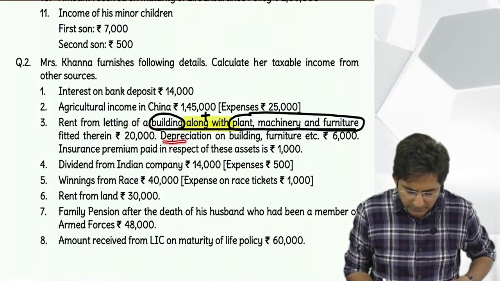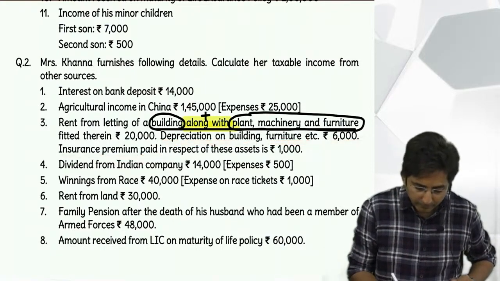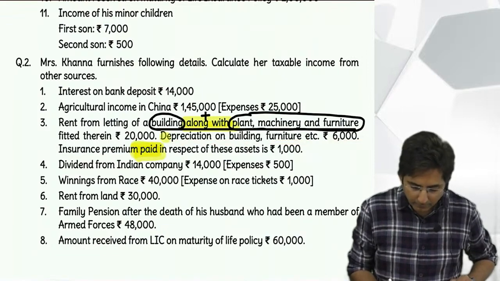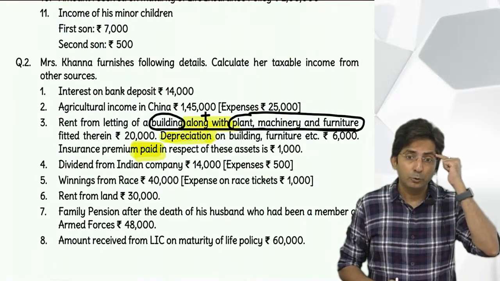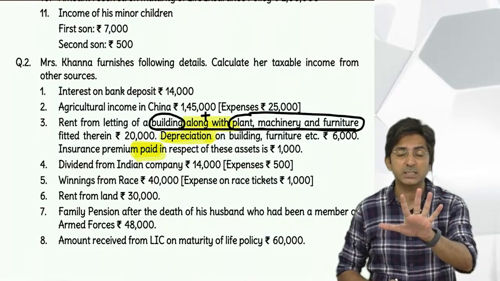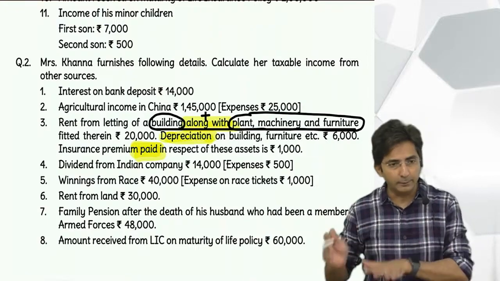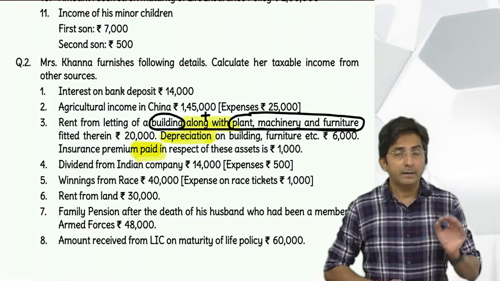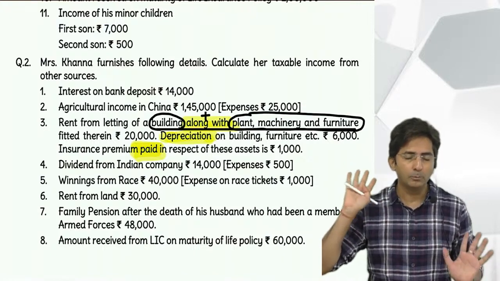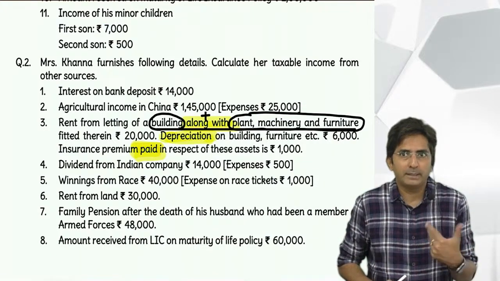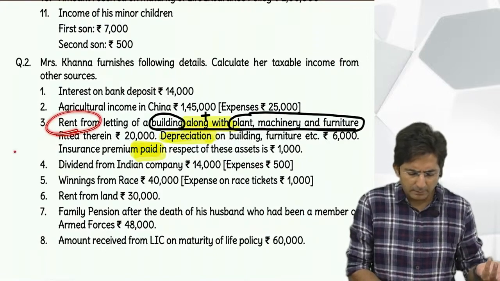But then see, depreciation on building, furniture, etc. Insurance premium paid. You know this word paid, depreciation, this gives you the feeling of expense. And whenever expenses come, you should be reminded of those five points of deduction under section 57. Repeat those five points. Taxable income, deduct the expense. Exempt income, ignore the expense. Winnings, ignore the expense. Dividend and mutual fund income, deduct only one expense: interest on loan, maximum 20% of dividend income or mutual fund income. Family pension, standard deduction, one-third or 15,000, whichever is less. So here, rent is a normal taxable income, and for taxable income, deduct the expense.